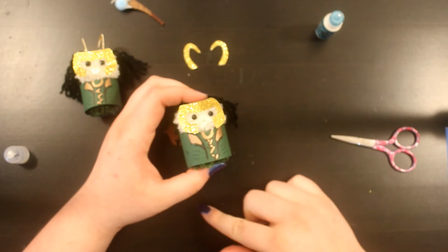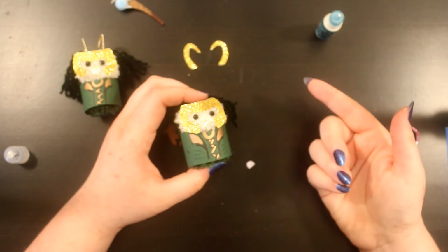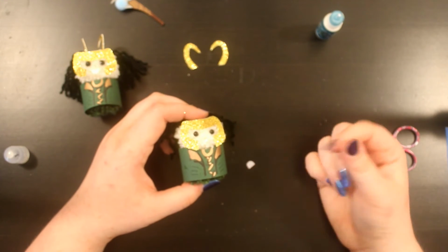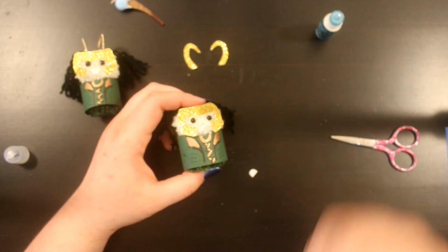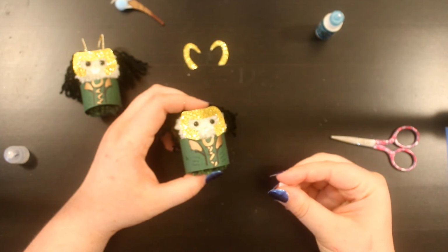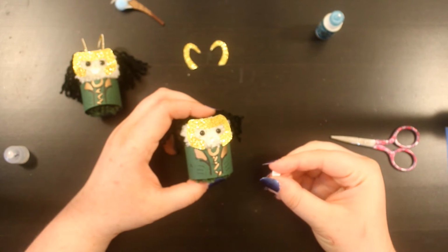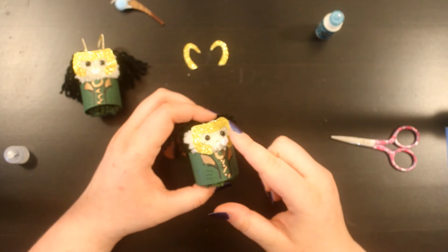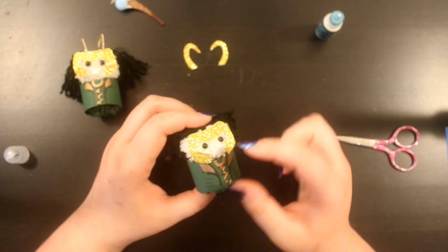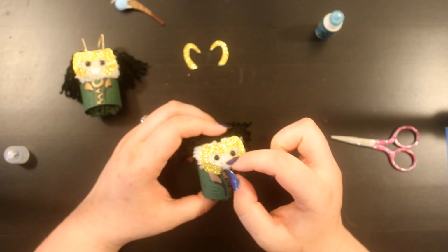And then with our dot of glue for the mouth, I find that if you wet your finger just a tiny bit with your tongue and then dry it off, you're able to pick up pieces of paper rather easily if they're small. So that might be a trick for smaller pieces of paper. Go ahead and drop that onto his face and then navigate it towards the glue so it can sit there.